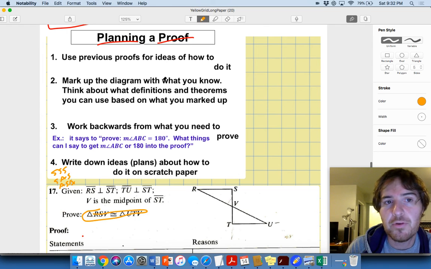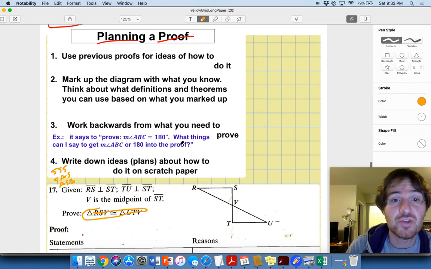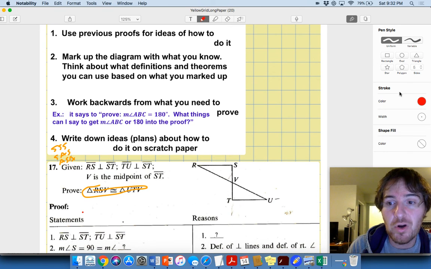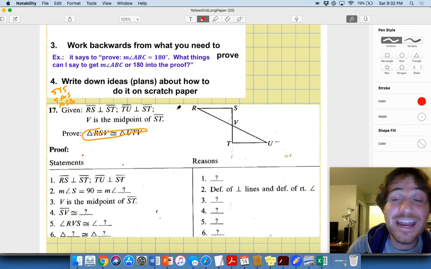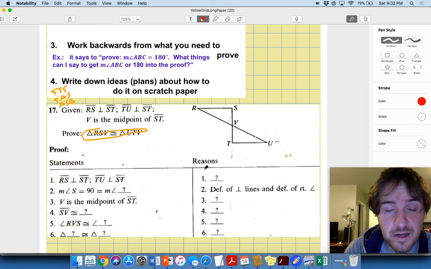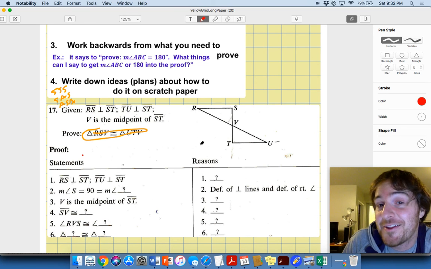Okay, so we're thinking about previous proofs. We're also, in something like this, marking up the diagram. It says just complete the reasons, but if you just spend a minute marking up the diagram, it's going to make your life so much easier to fill in this stuff here. I hated fill in the blank proofs when I was in high school because I would just look at it and be like, I don't have the answer right away. Does that sound familiar? When you just look at it and you're like, oh, I don't know how to do this. I'm going to give up. I'm not going to do it. Yeah, no, don't do that. Listen to me here.